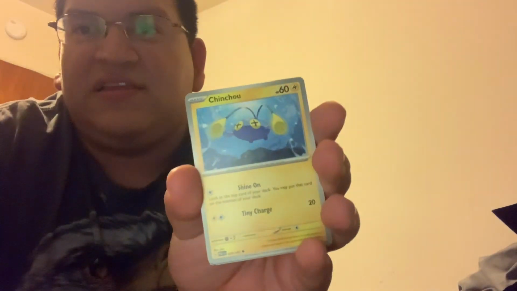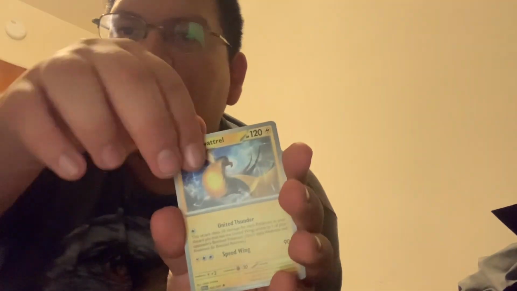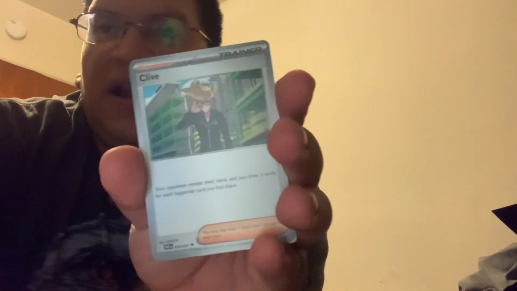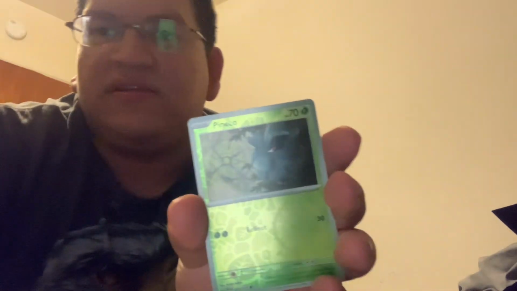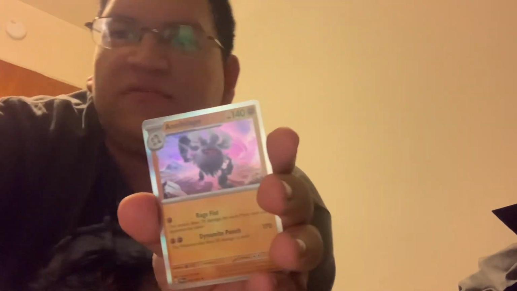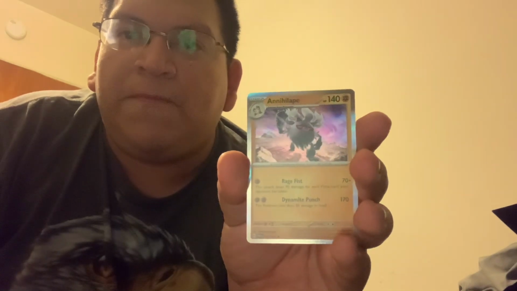Guivard. I gotta put a closer. Fanfi. Chinchou. Boom. Yano. Kuroshio. Clive. Lapras. Pinnacle. And a holographic annihilate.